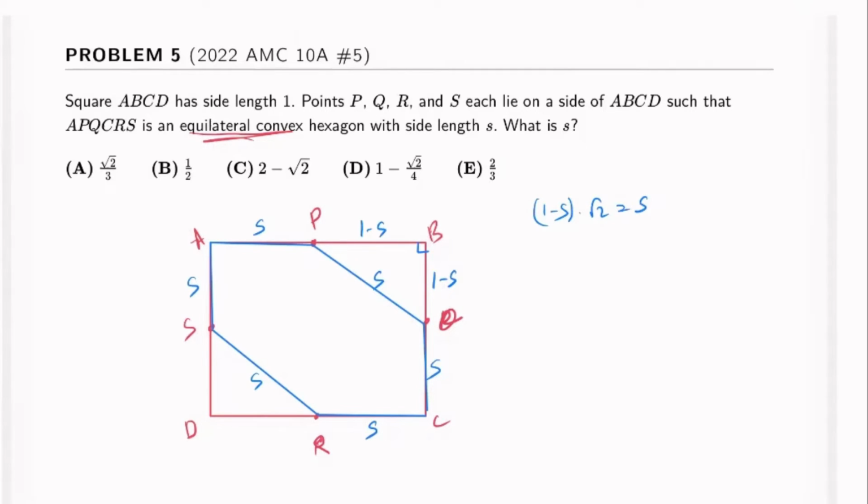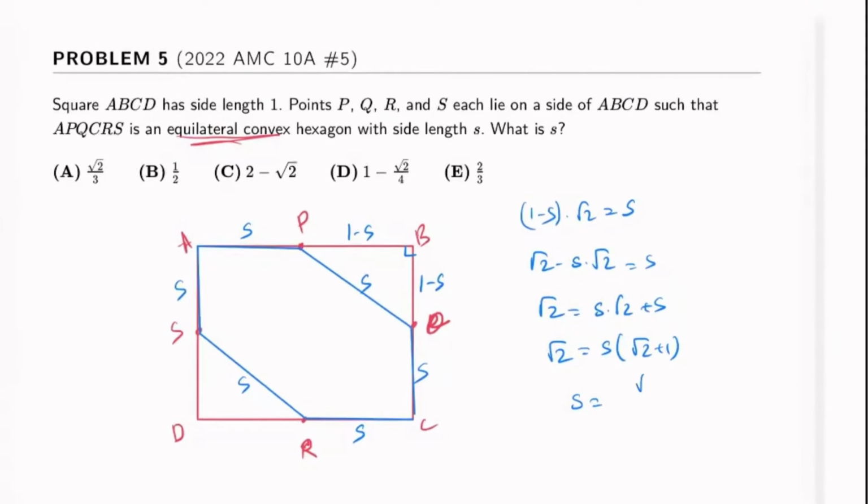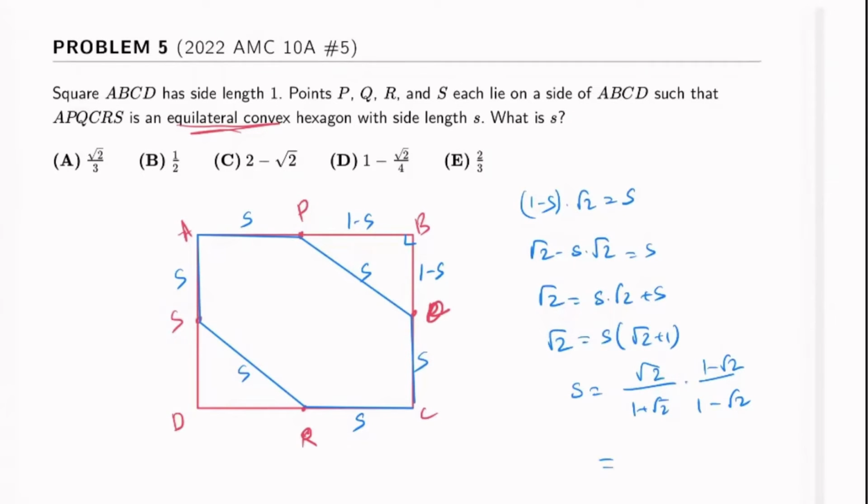And if I want to get the S alone, I can maybe expand first. So root 2 minus S times root 2 equals S. And then root 2 will be S times root 2 plus S. So if I pull out the S, you get S times root 2 plus 1 equals root 2. And then if I divide by the numbers in parentheses, you'll get root 2 over 1 plus root 2. I'm going to multiply this by 1 minus root 2 over 1 minus root 2, so we can make that a rational denominator. Okay, so then the numerator becomes root 2 minus 2, and the denominator will be 1 minus 2 because of the difference of squares. That's negative 1, so you got 2 minus root 2. So we got 2 minus root 2 for the S, which is what we are interested in.